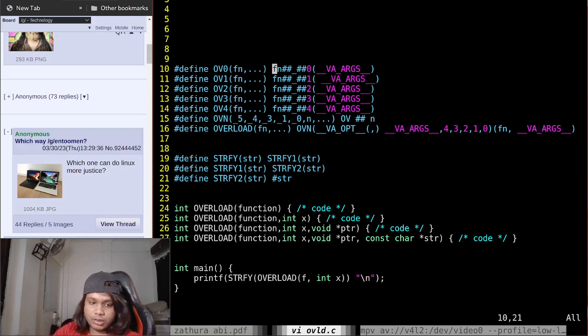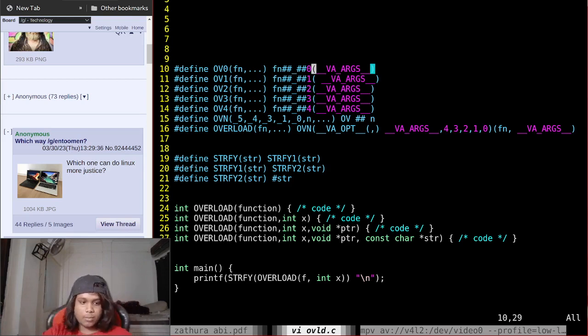Whatever type of variables you want to give, it joins your function name with a number that is unique to the function. So function 0 if you have no arguments, 1 if you have one argument, two arguments, and so on.